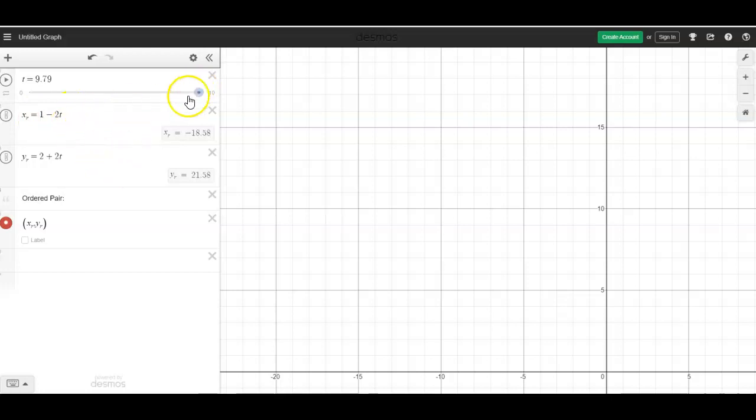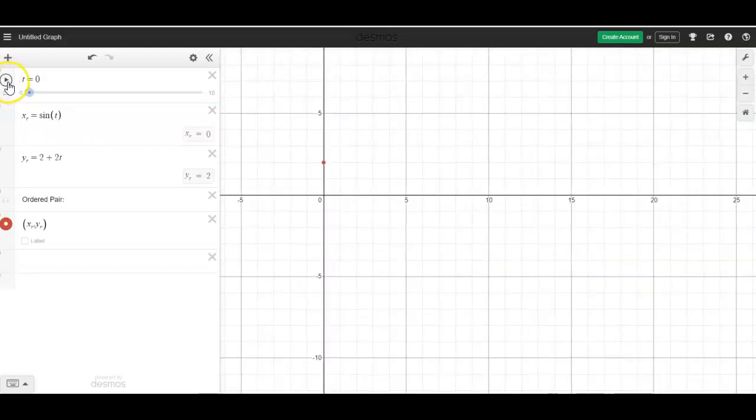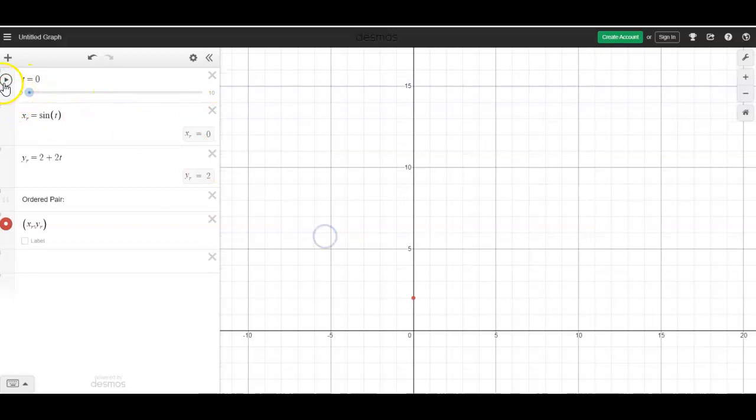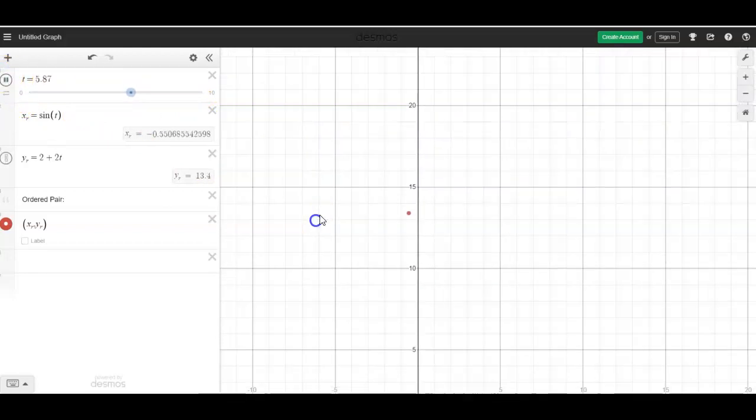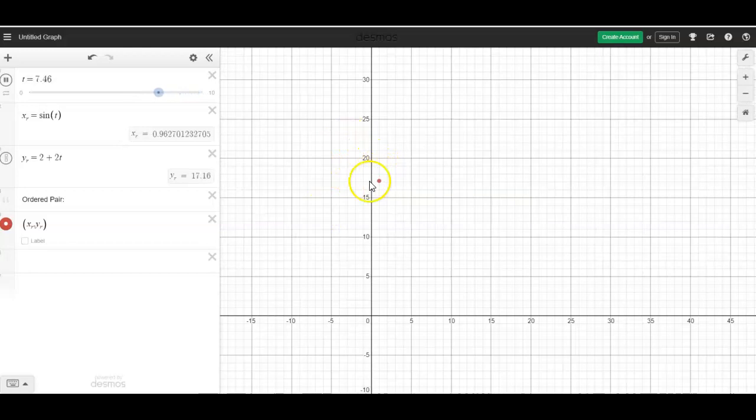So I have many ways in which I can control this point. I could control it by doing something like letting the x position be the sine of t, and let's see what happens at that point. Interesting, huh? The x position is only going to fluctuate between -1 and 1. You can see the y component is still increasing. The x component is limited between -1 and +1 because it's the sine function, but the y value isn't limited in that way.